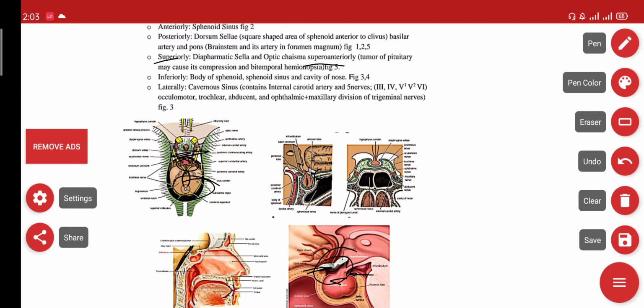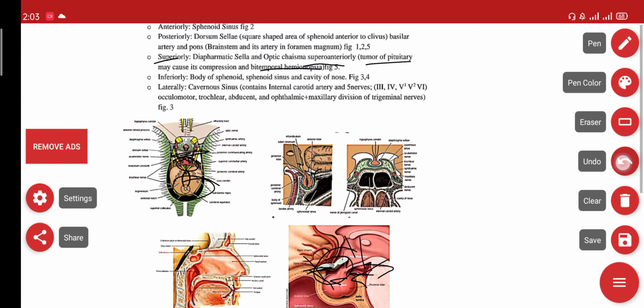Now the optic chiasma is where the nasal fibers of the optic tracts decussate. As a result, whenever there is a tumor of the pituitary gland, it will cause compression and lead to bitemporal hemianopsia. We will see it in further detail in the pituitary tumors, but just remember that this optic chiasma lies over here, so once the pituitary tumor arises, it will start expanding, the optic chiasma will get compressed, and it will then show bitemporal hemianopsia.